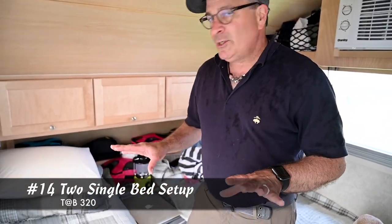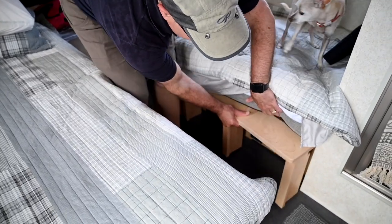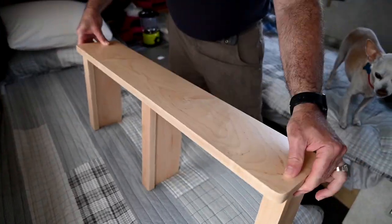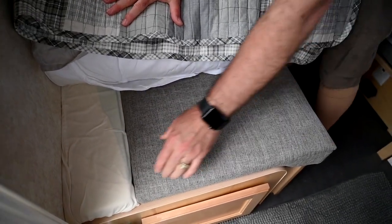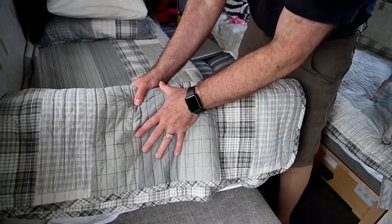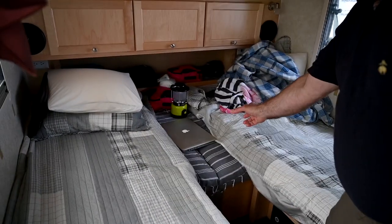In the tab 320, we were looking for a way to avoid the constant setup and teardown of the bed, so we decided a twin bed was our best option. I built some solid maple benches out of three-quarter inch maple that just slip right into place. With those in place, all that's necessary is to take the original seat cushion and move it out five and a half inches, add a four-inch spacer foam behind it, and top it off with a three-inch memory foam — that gives us our twin bed configuration.